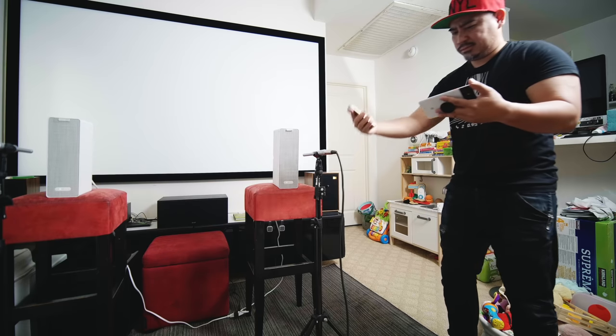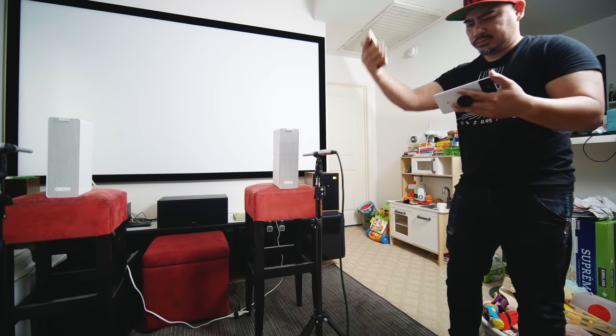So quickly, let's talk about Trueplay, their room correction feature. As I said, it's iOS only and it's pretty quick — it only takes about three minutes. They do a measurement in your seated position, and then they ask you to walk around with your iPhone or iPad around the room to measure what the room is doing. I think they do some kind of algorithm that weights the seated position but also blends in what the rest of the room is doing, so it doesn't sound terrible in other locations. They're using a moving mic method and it works pretty well.